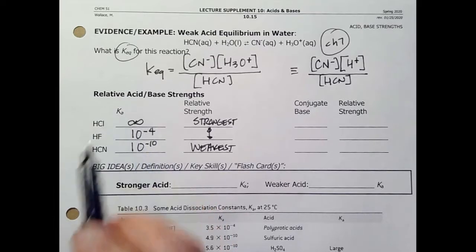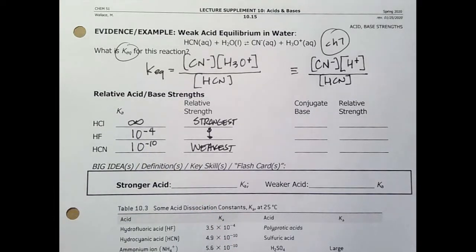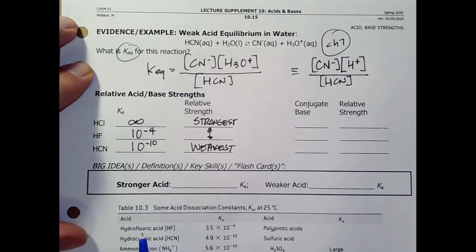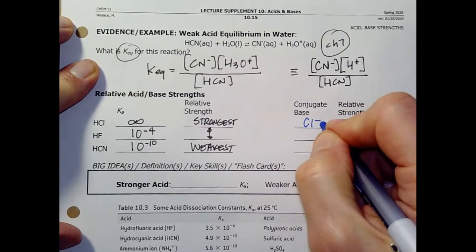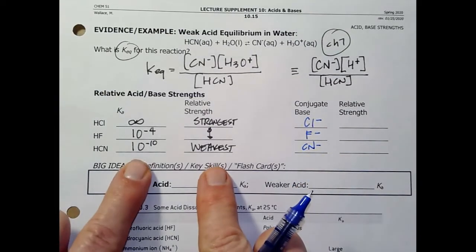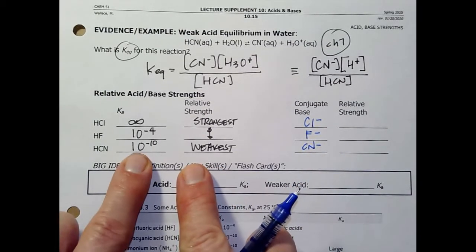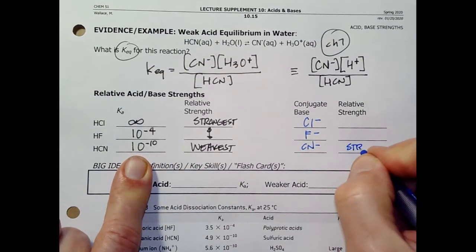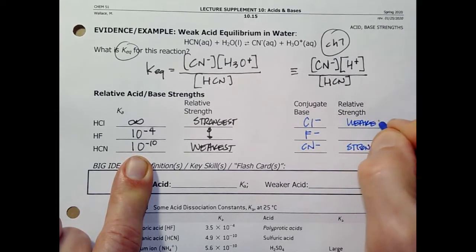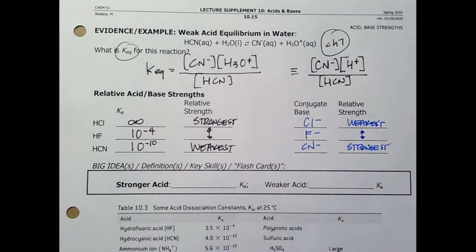So I'm just looking now at that equilibrium value. We use Ka. It's exactly the same thing as KEQ. We just use Ka for acids. Now we can use these Ka values that tell us the relative strength of the acid to think about the relative strength of the conjugate base. Smallest Ka, weakest acid. Smallest Ka, strongest base. So, again, they go in the opposite direction.